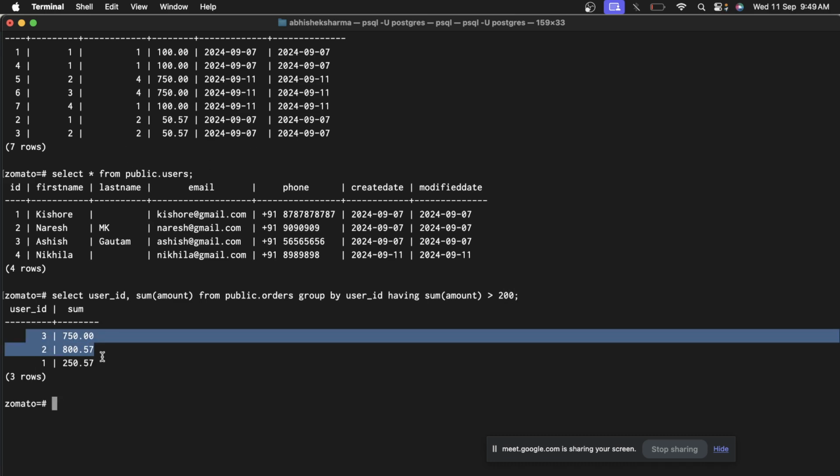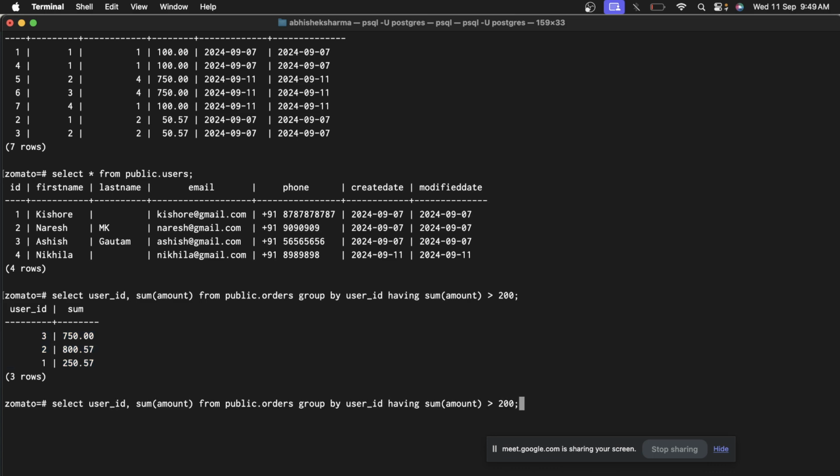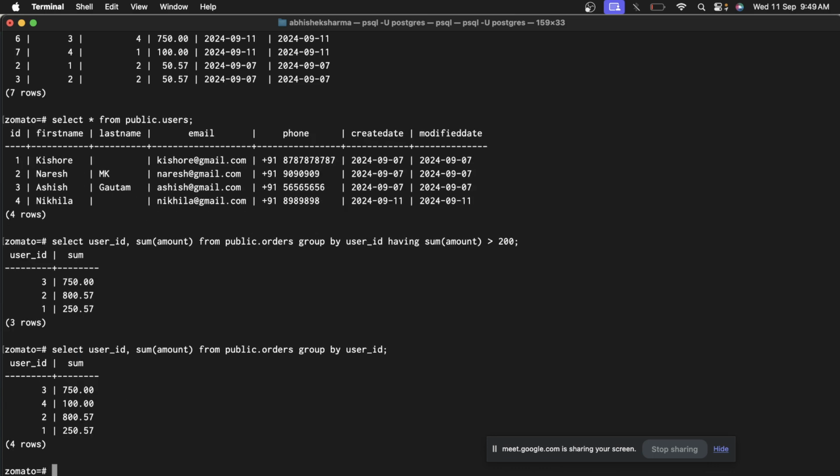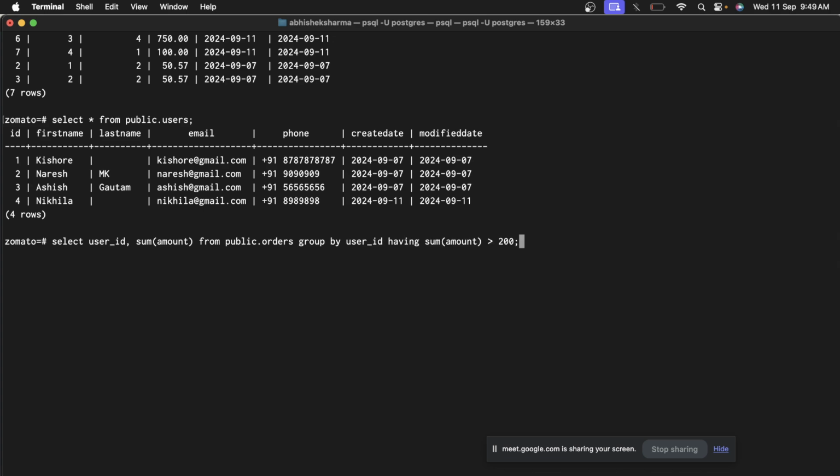So the number of rows has been reduced. Without this we have 3 rows, and the rows have been reduced when I added a filter using having clause, right? But this is the normal having, not having clause subquery. So we want a subquery in the having clause, right?